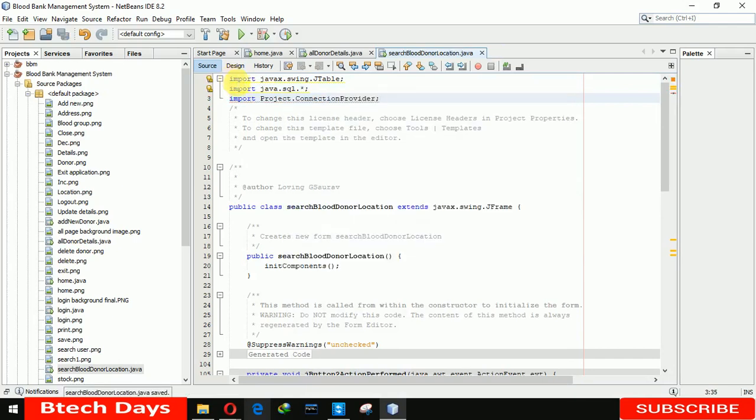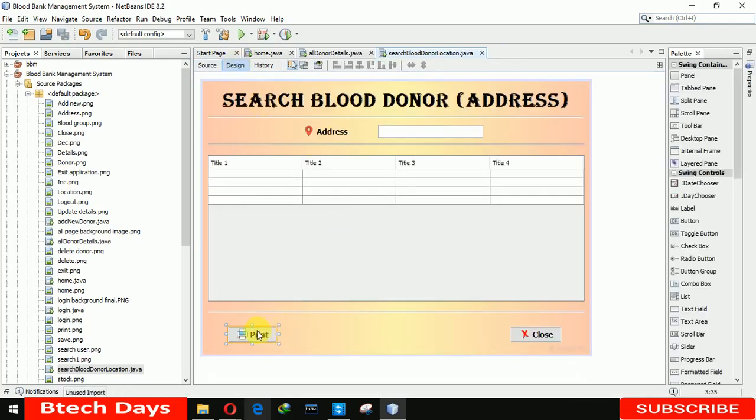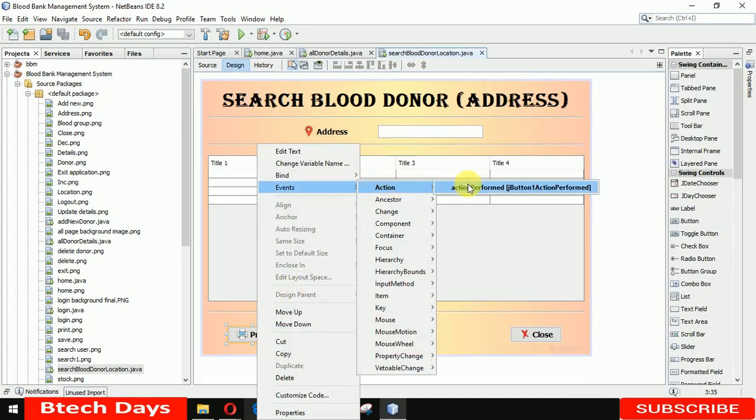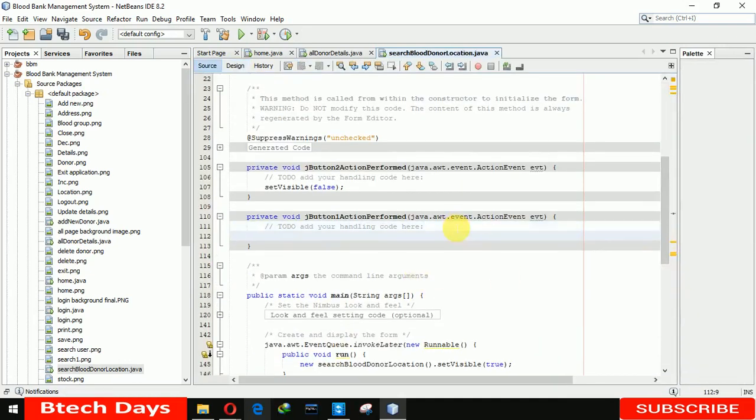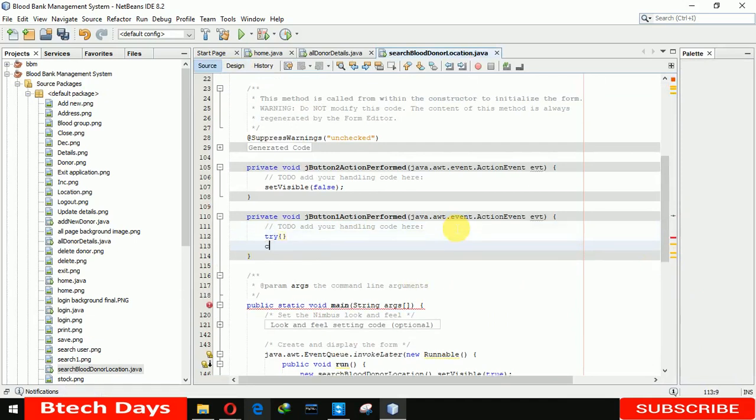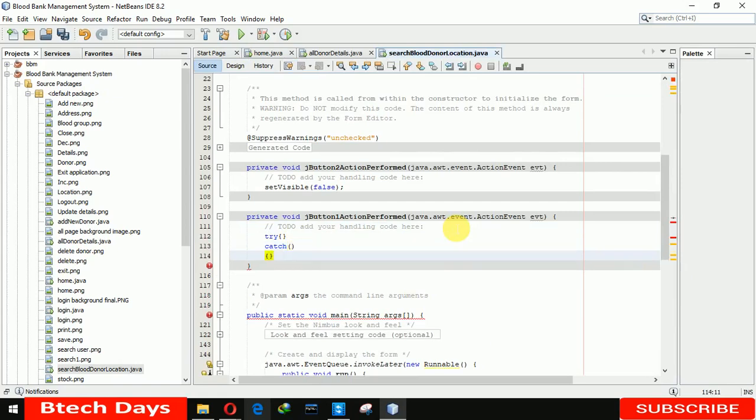Okay, now we are writing for this event action performed. And here we have to write try catch first, try catch Exception e.